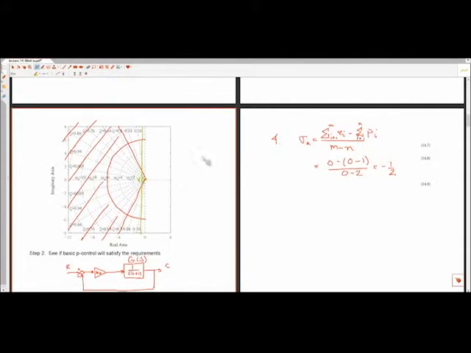Okay, then also given rule 5, root locus on real axis, we know the root locus is to the left of an odd number of poles and zeros, so that means that this space in between is the root locus as well. Okay, so we have to interpret what these lines mean, right?